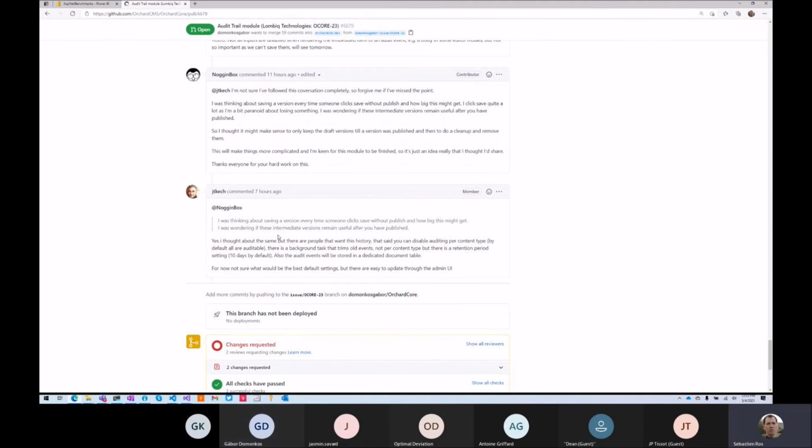I think it's fine to not be able to set the retention delay per type, but at least to set the retention delay and to set which content type have to be kept or can be cleaned. So can you today say this type needs to be kept, or this type can be cleared and this type should not be cleared? Can you say that?